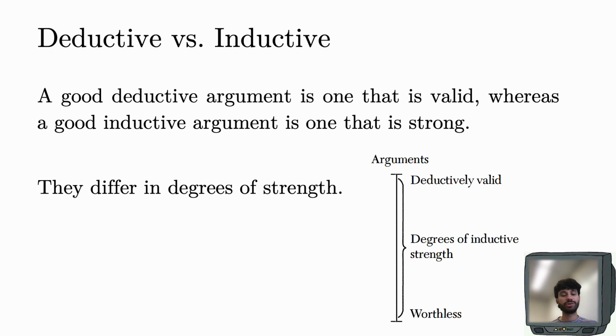You might have some confidence that the vaccine is good at preventing the virus, or if you run 20 more experiments that all reinforce the conclusion, then you'll have a stronger belief that the conclusion is correct. So you might look at it, this is taken from the book, that the strongest kind of argument is a deductively valid argument, and then you have different degrees of inductive strength, and at some point the argument becomes worthless.